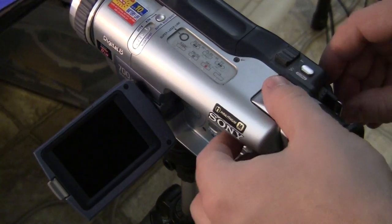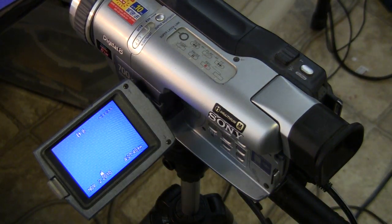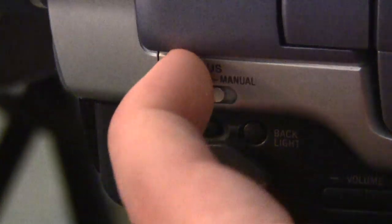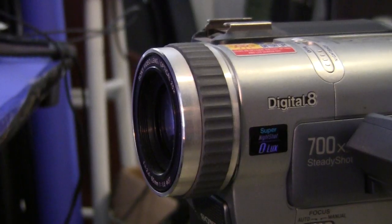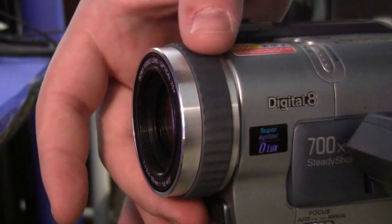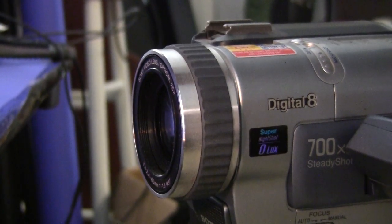The specifics about this camera was that it was a Sony Digital 8, but I wasn't using it for its tape. One of the main reasons why I liked it was it had the option of manual focus, where you can switch it to manual, which is really important, obviously, in stop motion. The other thing is the ability to have a manual focus ring. That was huge, and that was really key in getting the really good looking shots that I got.